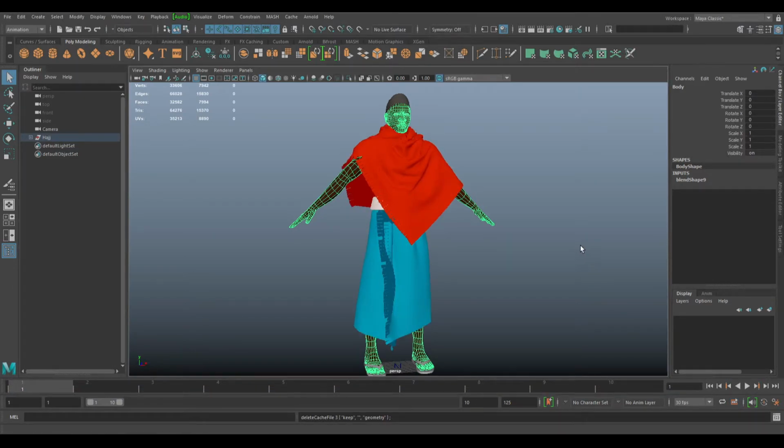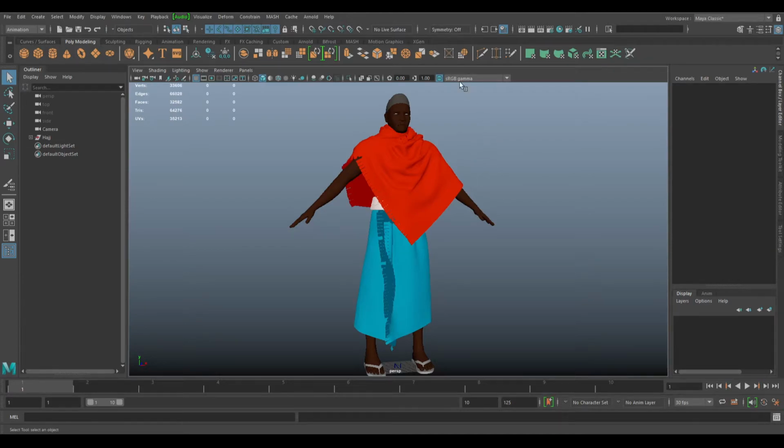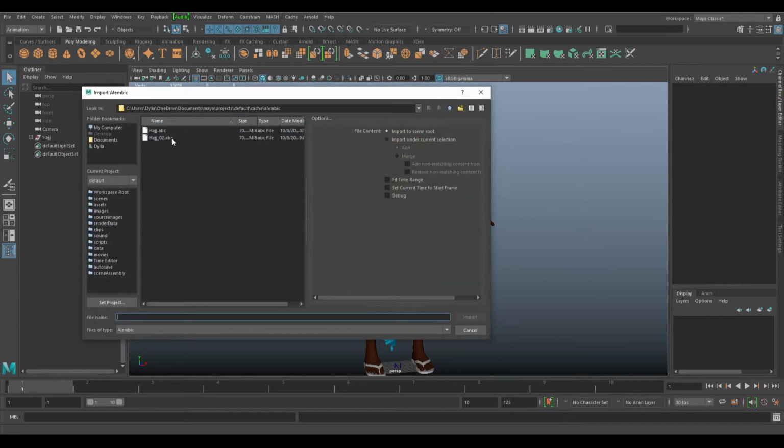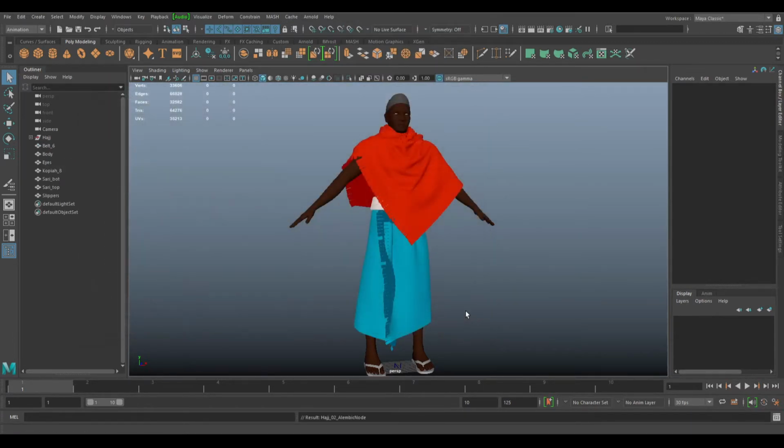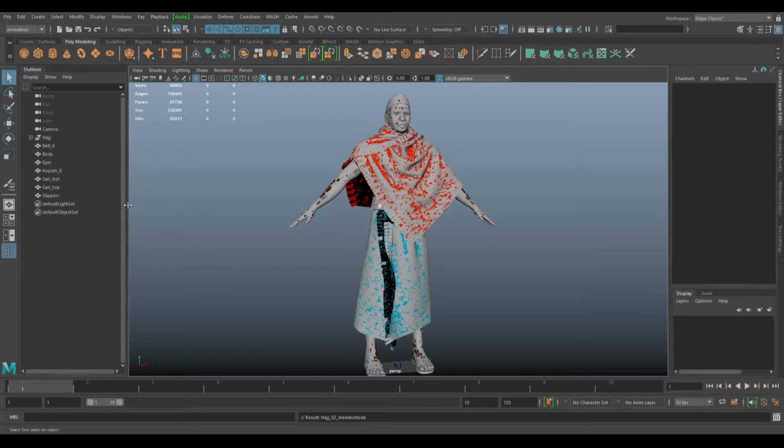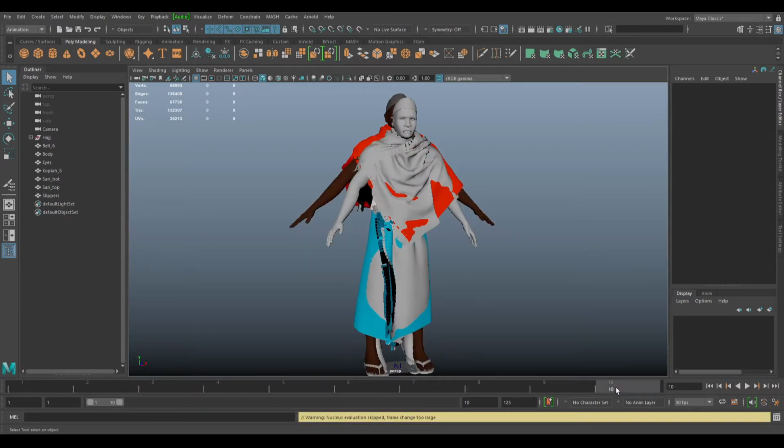So to address this issue, I'll just remove the geometry cache real quick, and what we can do is export out our animation as Alembic, and then we'll bring it back in and use a blend shape to drive everything. This is my Alembic, and as you can see, there is animation on it.